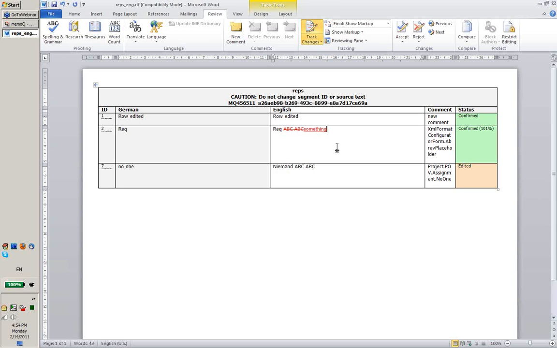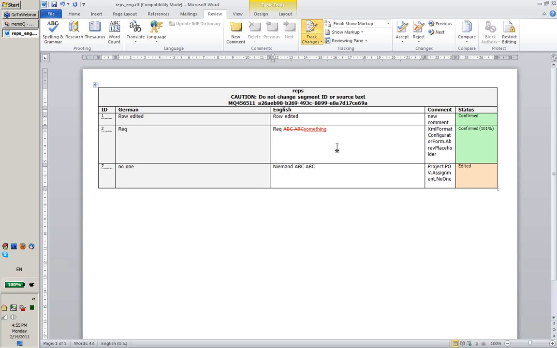So if you send out a translation for review in the two-column format, for instance, you can ask for that review to be done with track changes on. In Word, you can see what was changed with track changes on. Still in Word, you can reject some of those changes, and then finally you can go on and update these documents, so to say, back into your project, no matter how ugly that sounds.